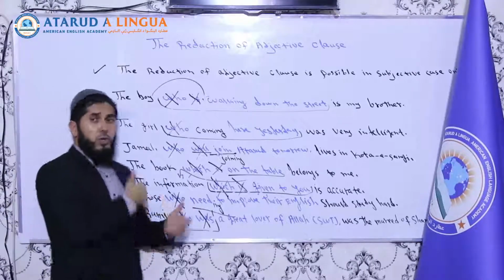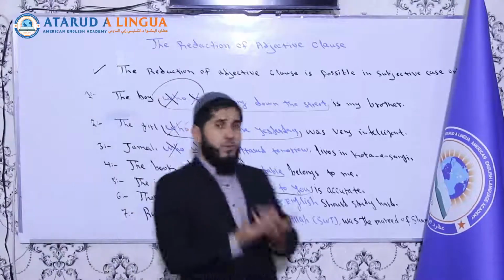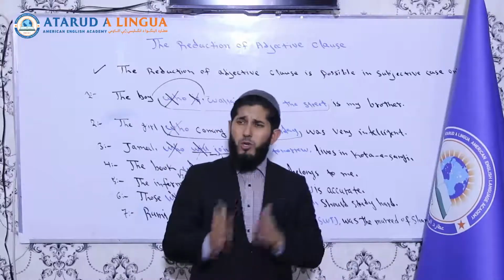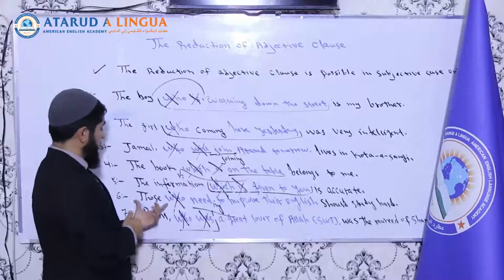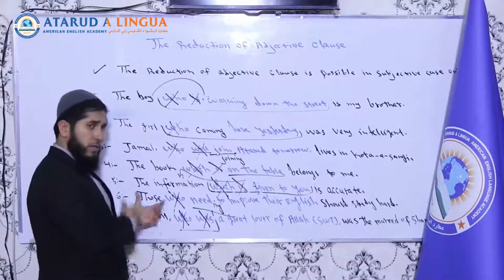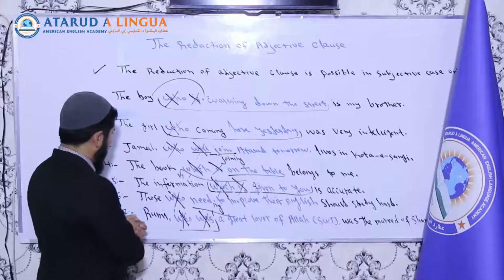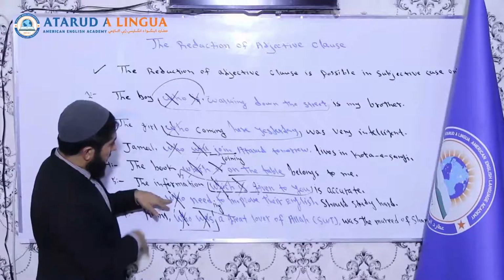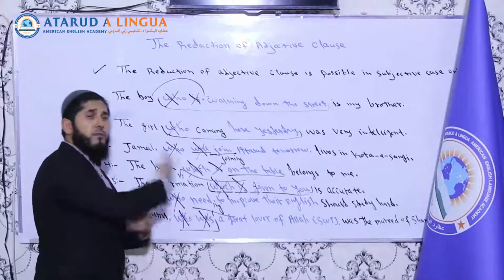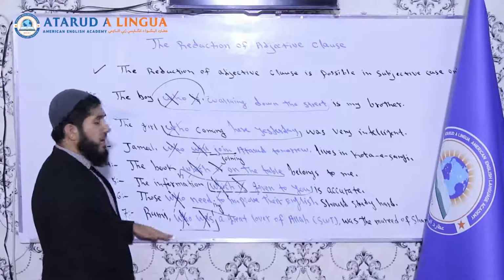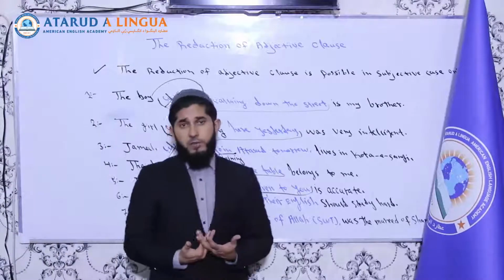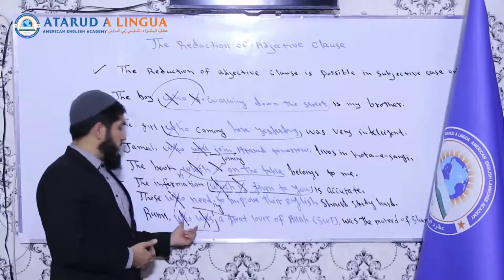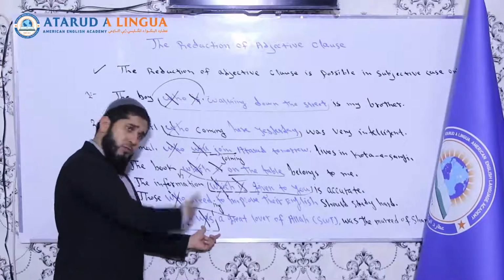And also, if you have stative verbs, like need, want, hope, wish, expect, with pronouns like those and the ones, you can get rid of the relative pronoun and change the verb form to ing form. And finally, if you have a non-restrictive or non-defining adjective clause, remove the relative pronoun plus the to be verb.